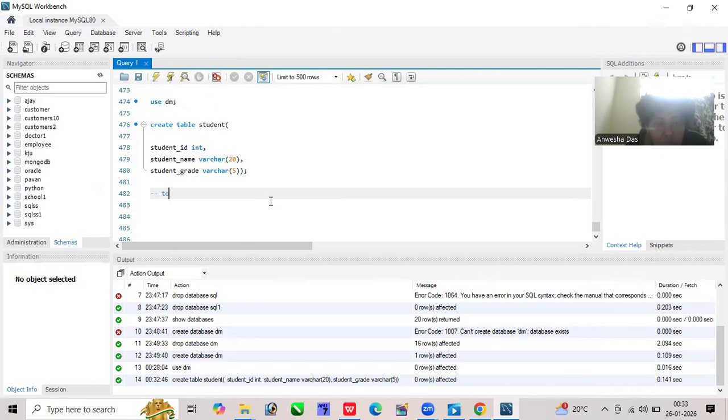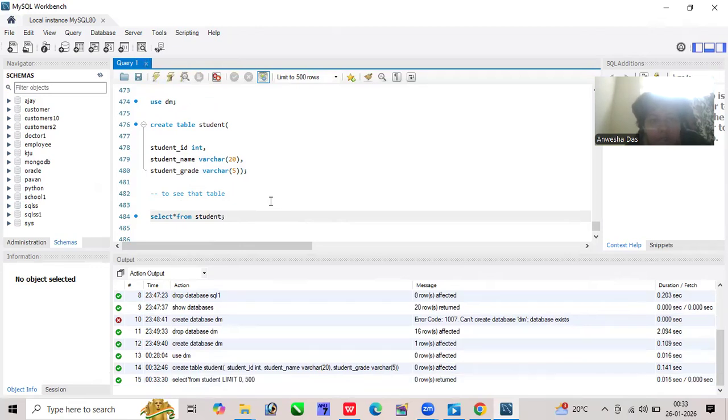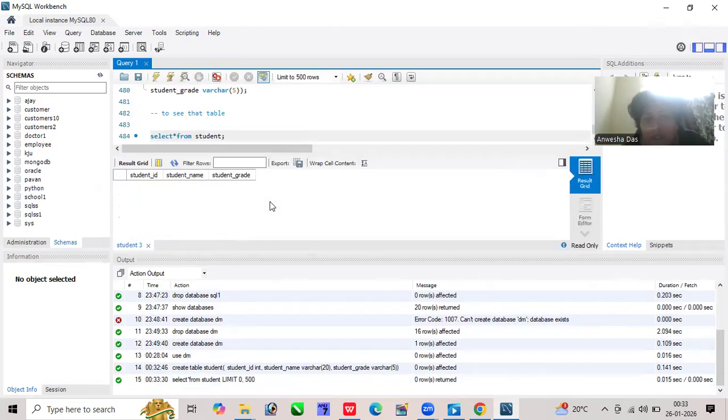To see that table, I have to write this code: select star from table name. What is the table name, guys? Student. If I run it, we see student ID, student name, student grade.